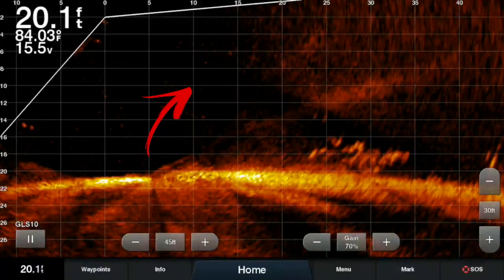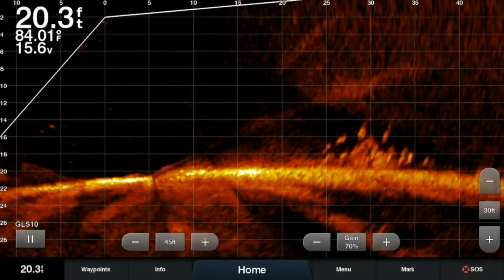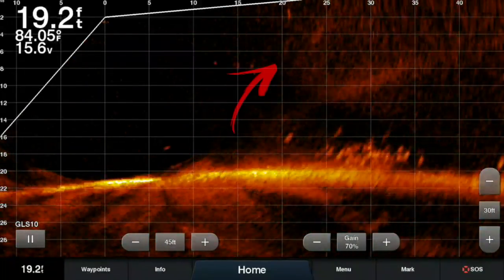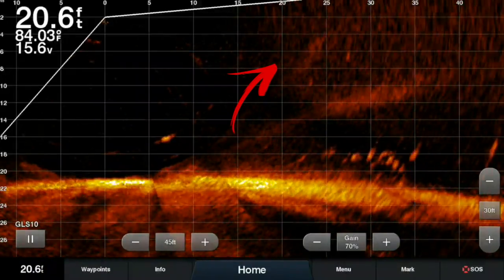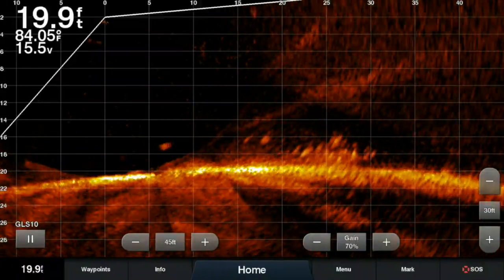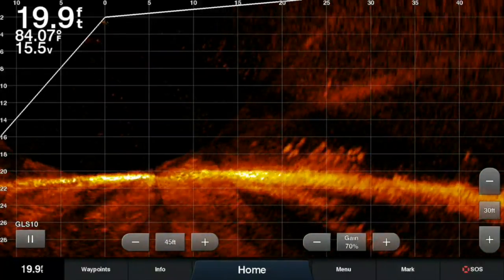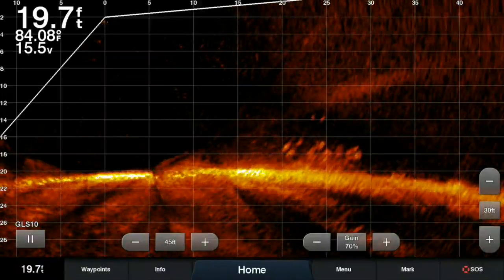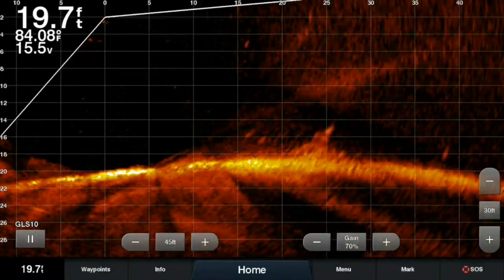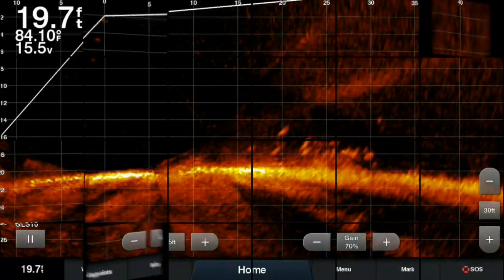Let's talk about the grid lines. You can remove them — I know they irritate some people — but I love them. They give me an easy reference for how far fish are out. The next thing is this interference — it's not really interference, I probably have my gain up just a little bit high, so it's picking up some static. It's no bait fish, nothing I'm too concerned about. You can actually see the bait here falling into the pile, and a lot of times we try to bring the bait away from the fish to entice them a little.